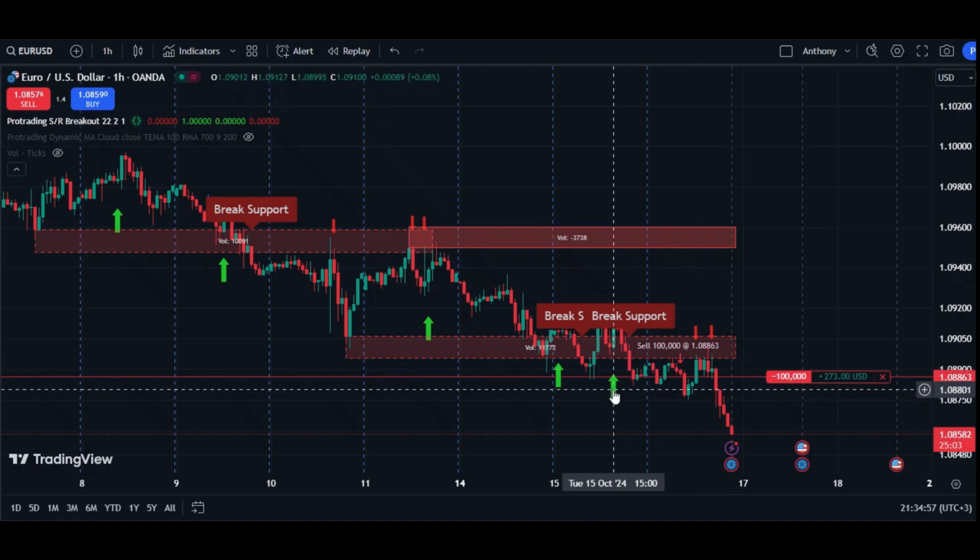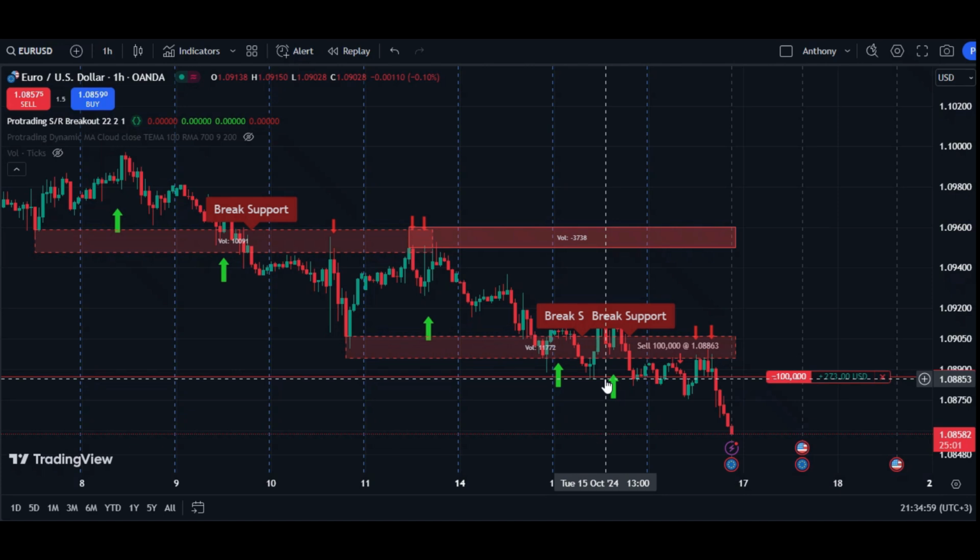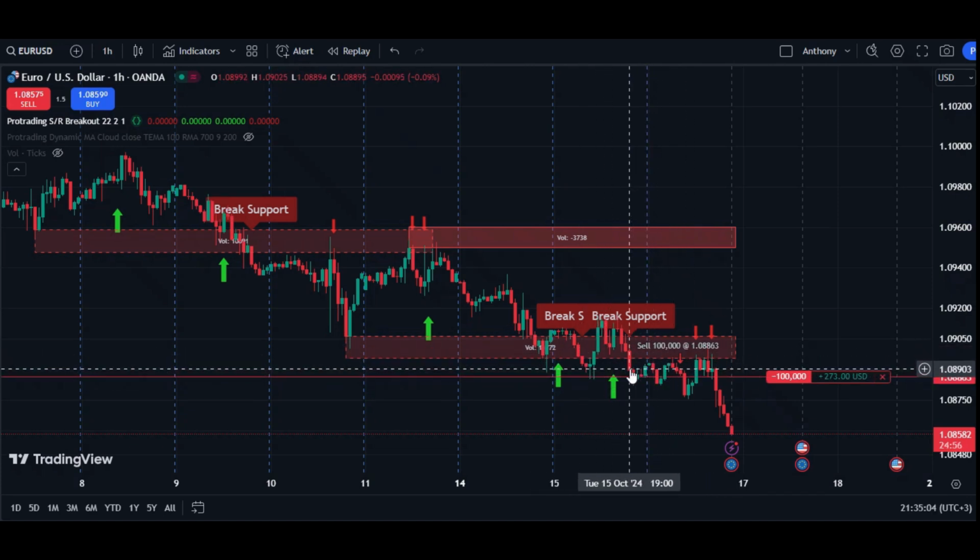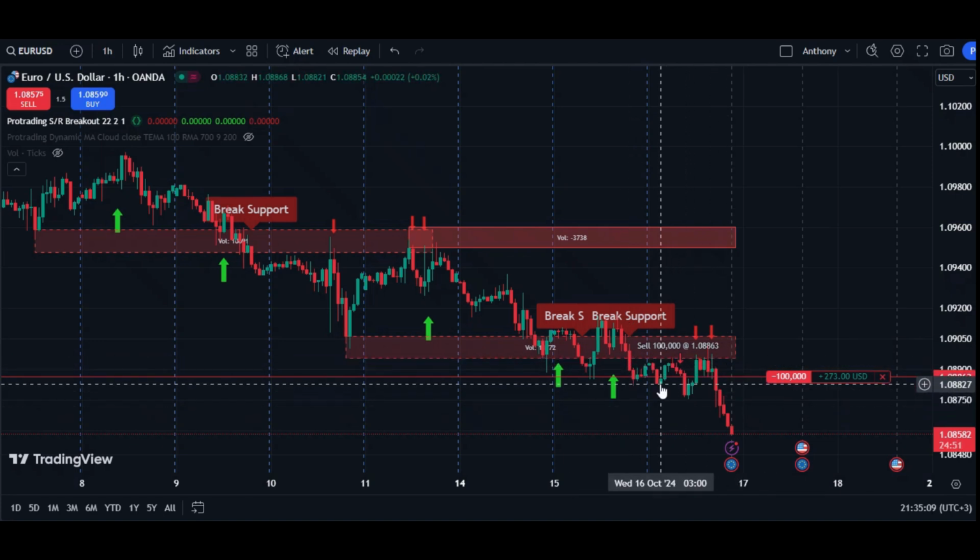We need to wait to see whether we are going to get 3 touch. Remember, what we need is to have 3 confirmed touch before we can take our decision. And if you see at this very particular point here, the market came back and touched the support, which now turned to resistance. At this point, the support has turned to what?